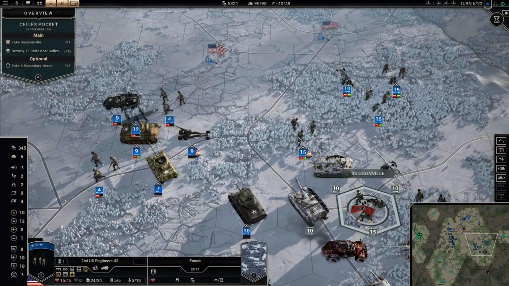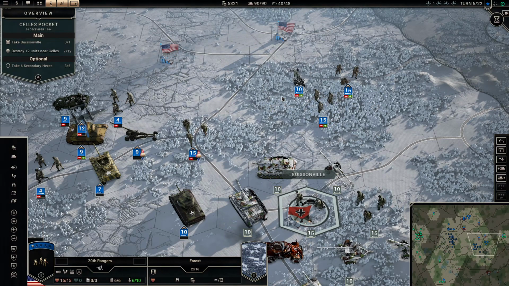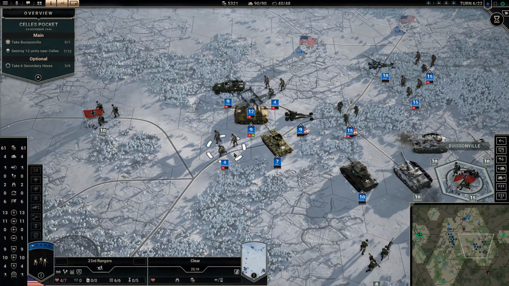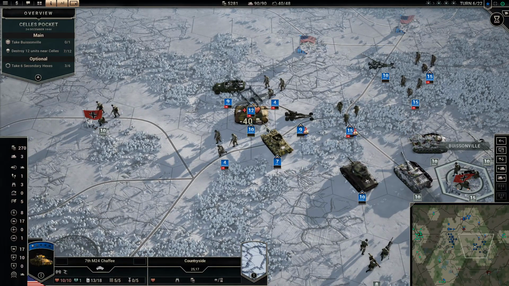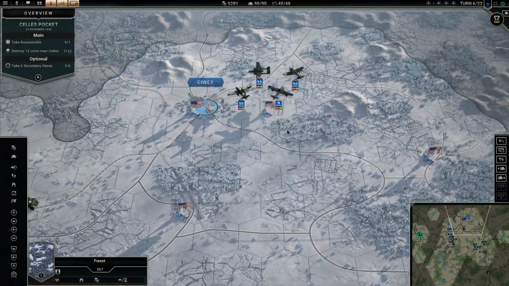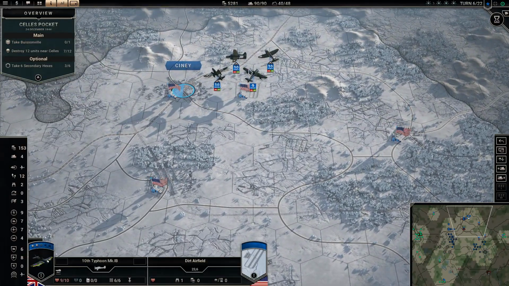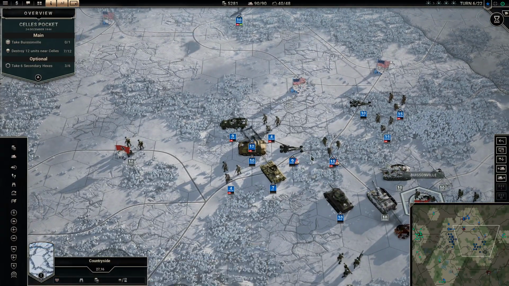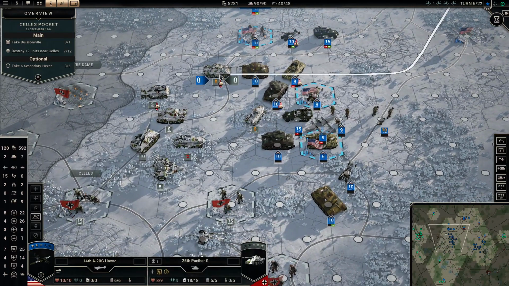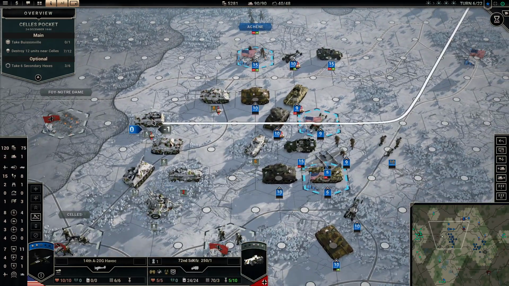Okay. Fine, it's not like this. Okay. Okay, I destroyed this Jagdpanther that was really, really dangerous. Let's send the fighter to protect our tank, and we'll also send one fighter to protect these units. But here, they have flak, all right? Flak is over there.